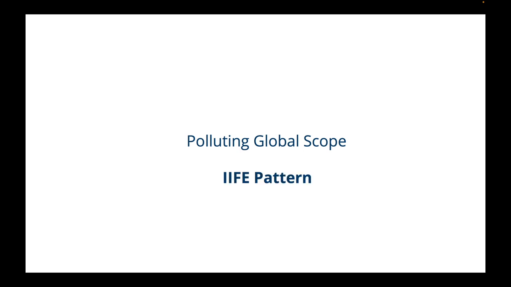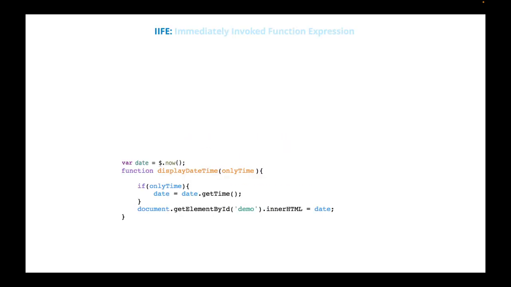The solution we had at that time to address this is the IIFE pattern. To explain what it is, here is a function. The whole idea is that JavaScript has function-level scope, so that's where we can avoid this global scope concept. How they achieved it is we started wrapping a function within another unnamed, anonymous function. But a function can't be executed without calling its function name.